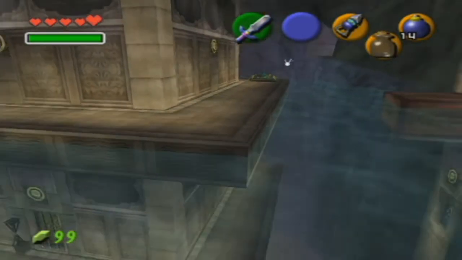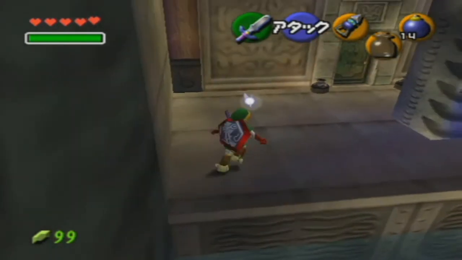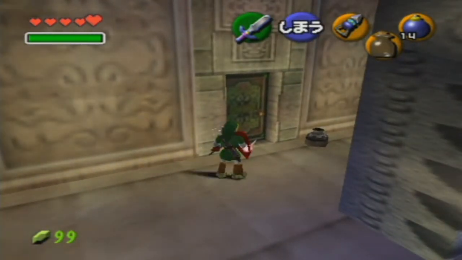Yeah, wait till the hovers, or I mean, you're above water. Release shield, continue to hold Z in that angle.